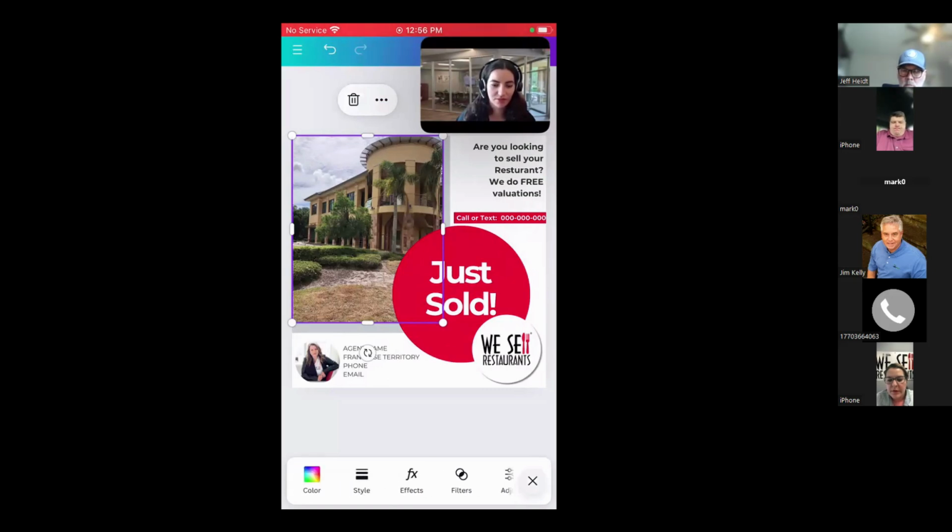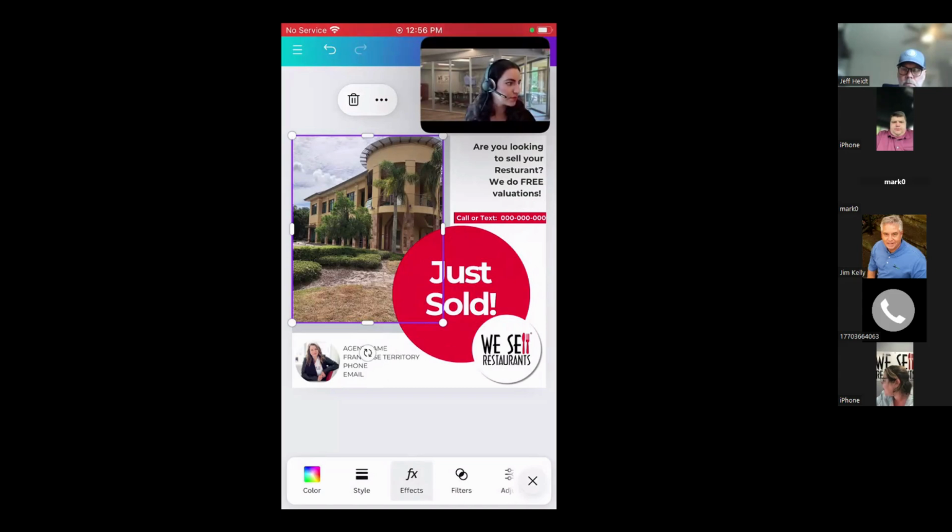On the mobile device, it's FX effects, and it might take a second to load. On your desktop, if you're in Canva, you'll see it on the left-hand side of your screen. You'll see it pop up in the corner.